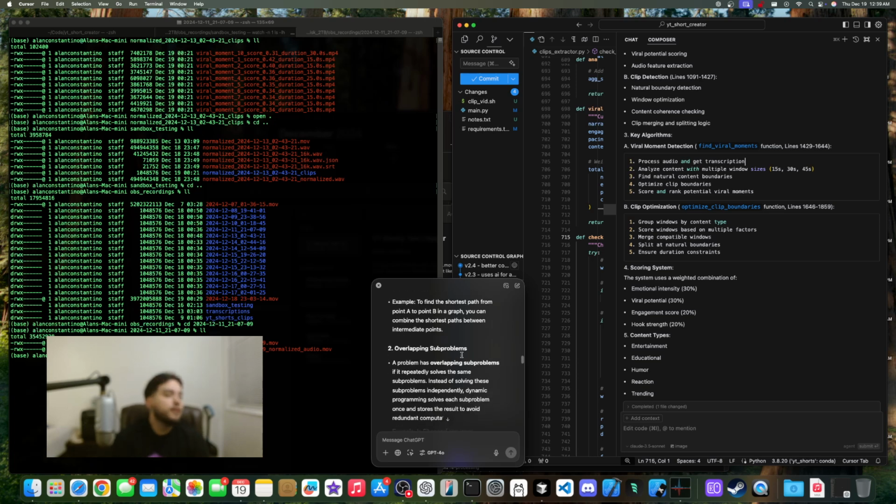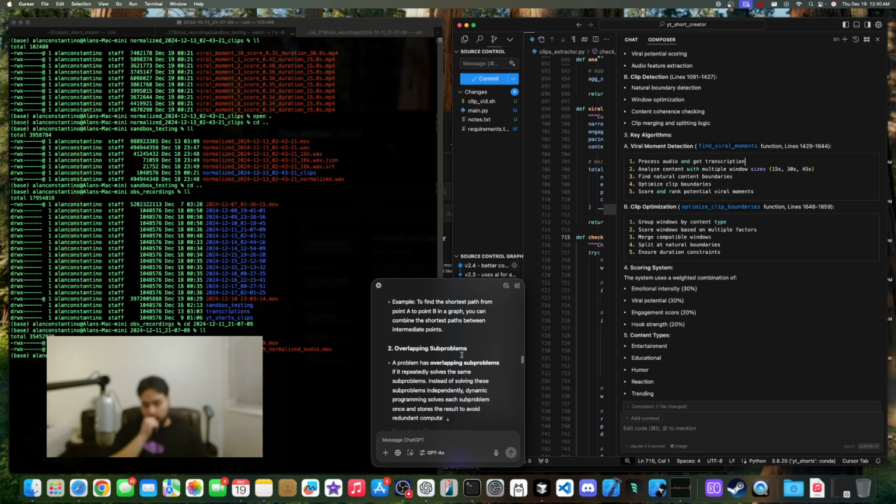Okay, that makes sense. So with dynamic programming, you take a problem, you break it down into its very core subproblem, you solve that subproblem, and then from that subproblem you can extrapolate outwards to solve the bigger problem. Like in this case, you have a graph. You're trying to find the shortest path from point A to point B. How would you do that, right?